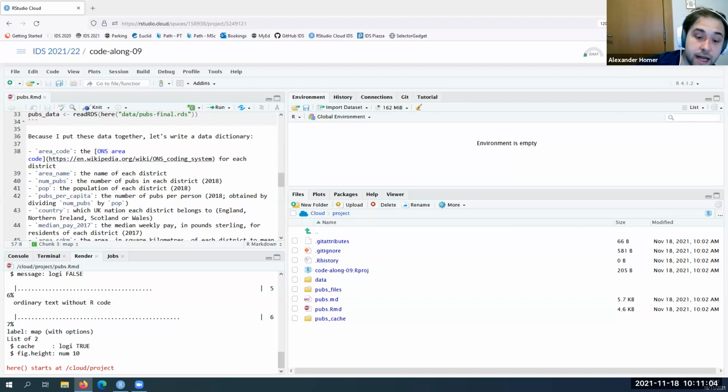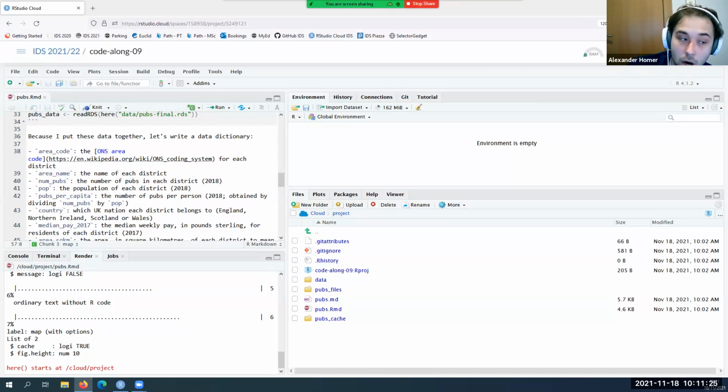But what the cache is doing is a similar sort of thing, except actually the way that Git works within our project generally, I'm just going a bit more into Git here, there's a git ignore file here, and that tells Git these are certain files that you should just ignore and never record changes of and not commit. And one of the things in the ignore is this pubs cache file.